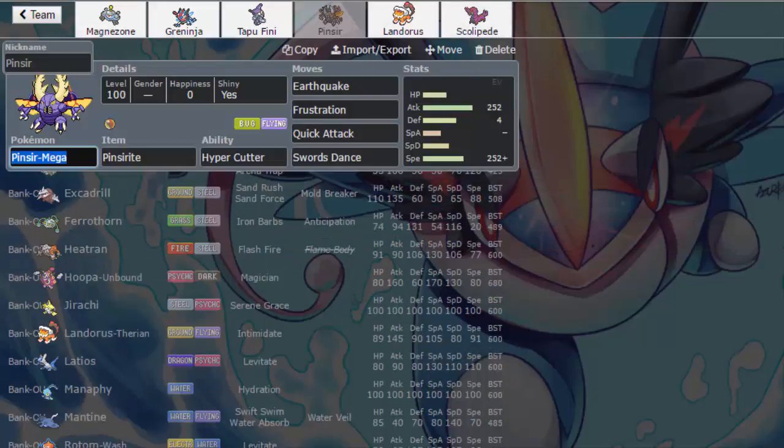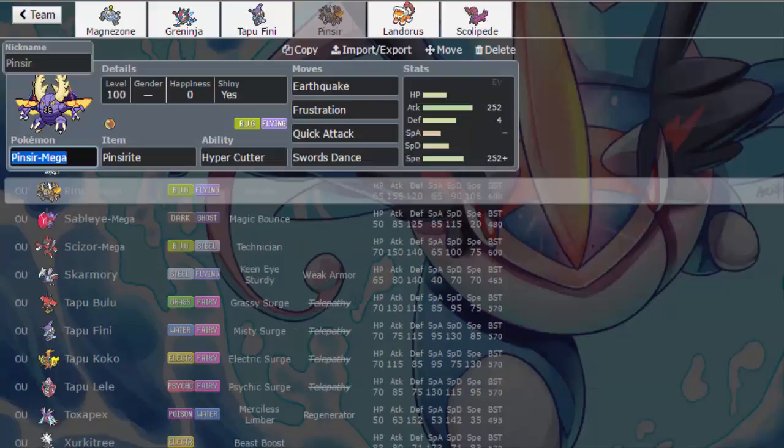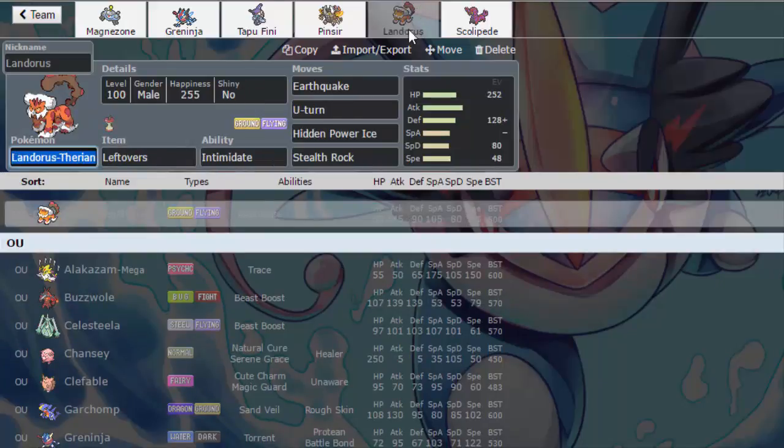So generally, Mega Pinsir was a great fit for the team. It beat Mega Venusaur, which was a really big nuisance before it. And yeah, I really felt like Mega Pinsir was the mon I needed. And by the way, shiny is 6, so I made it shiny. Next mon.